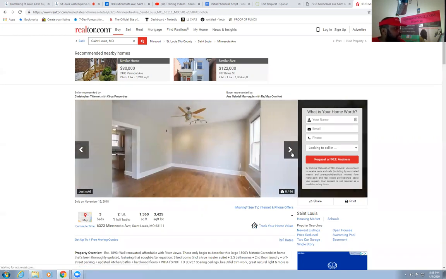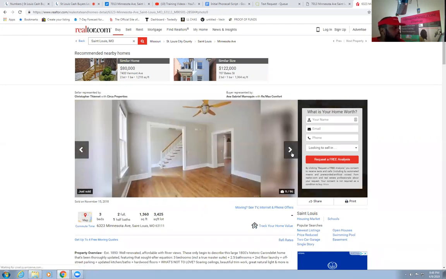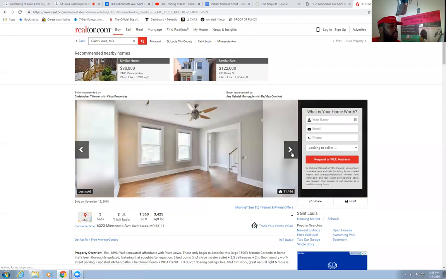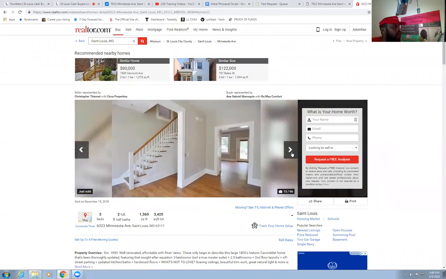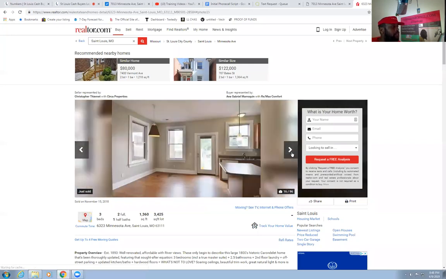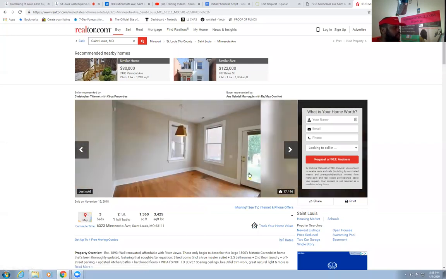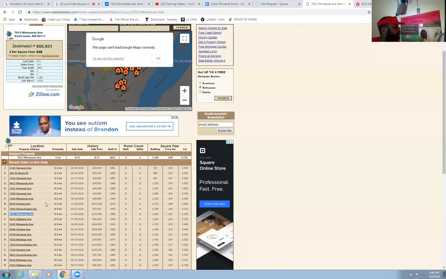See, this is updated. See, that's what you want to compare your ARV, after repair value, to, because the condition of that house, I don't know yet, but that's the whole purpose of this video, to figure out the after repair value of a property. So this one has an extra bedroom, so it's a little bit different, but still, look how much more it sold for, $124,000, and they did that one at $91 a square foot. So I would want to stay conservative, and I would stick to that $73 a square foot, which is a lot better than $48 a square foot.